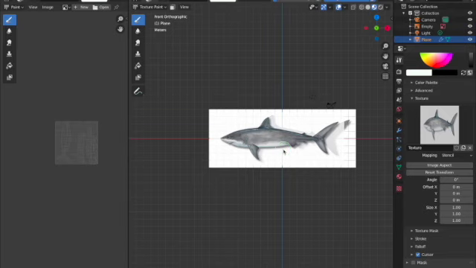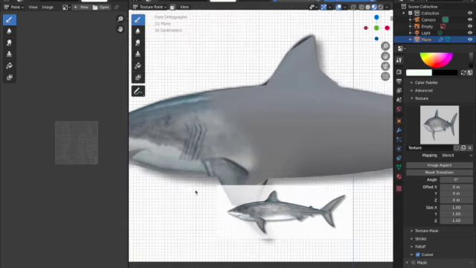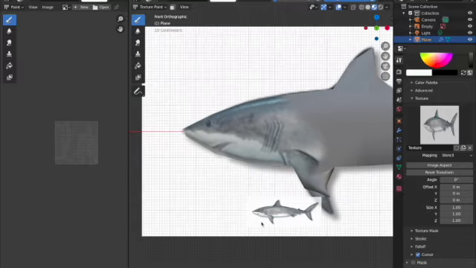I'm not going to do the whole thing because all I really wanted to do is just quickly paint on a mouth and eyes. So then you can just start painting. I've already got my brush set to a white color, which is just going to paint over it. So if I go like this, I'm just going to paint over the face. And then if I right click and move my stencil, I have painted a face onto my shark. Oops, it's not letting me move. There we go. So I've painted a face onto my shark.